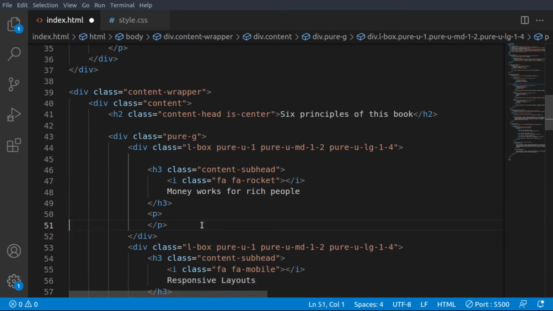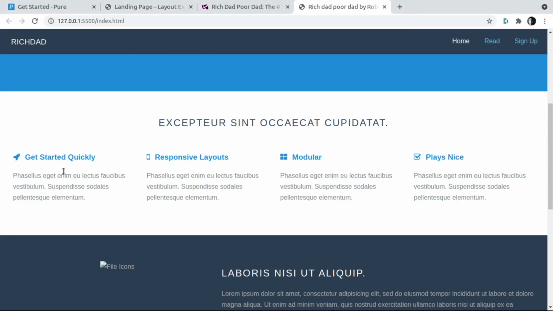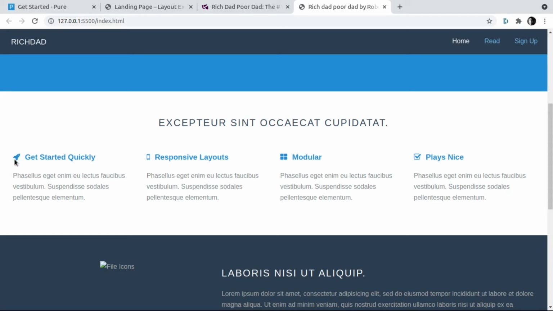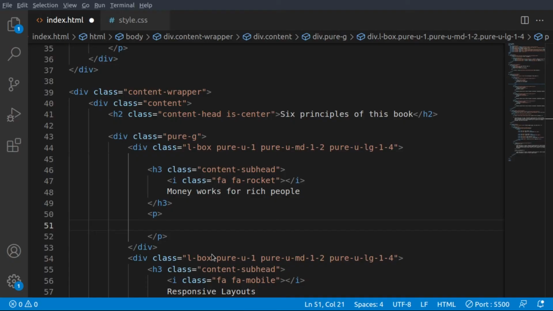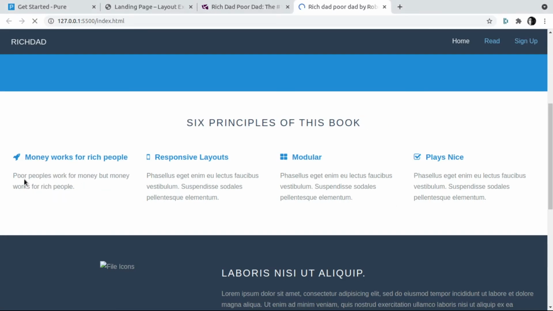So in here we are going to give the description. If you are wondering what we are editing here, it is this one. Instead of this, we are going to write the money works for rich people, and here this is the description, and this is an icon that is just pasted from our font or some library. In here, what I have written is the lesson you learned from this book. So here you can see that our website has been updated successfully.